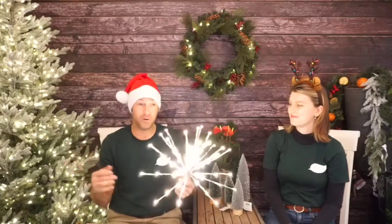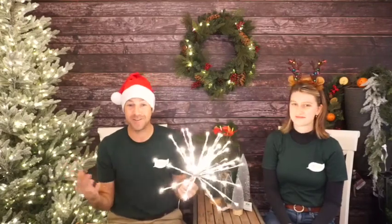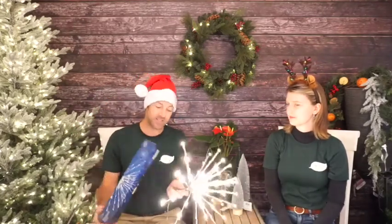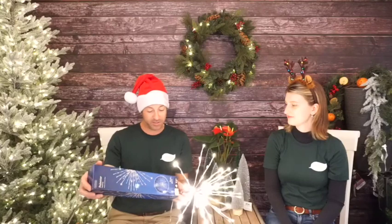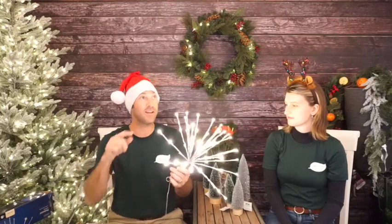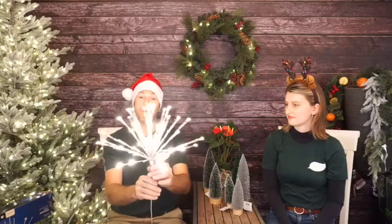If you've got a 15, 20 foot tall Japanese maple or crepe myrtle that has lost all its leaves, as they will pretty soon, you can go and hang a bunch of these throughout the tree. It's absolutely amazing. It comes with a really long cord too, which is why I really like them. I want to say it's about 16 feet, but let me check. So yeah, 16.5 feet of extra cord that you can use to plug in. So you can take this and wrap it around branches and bring it back down and plug in a bunch into a power strip. So really, really cool.